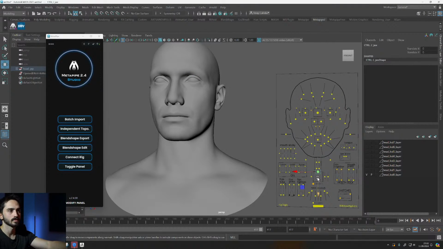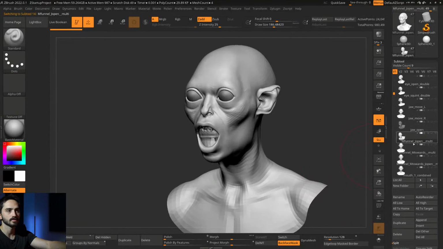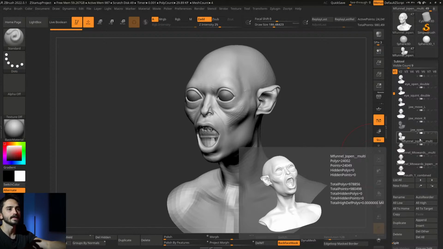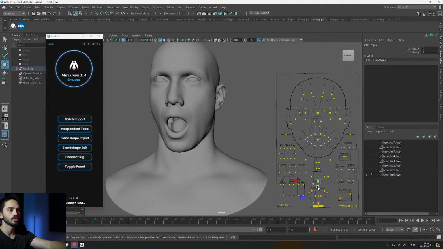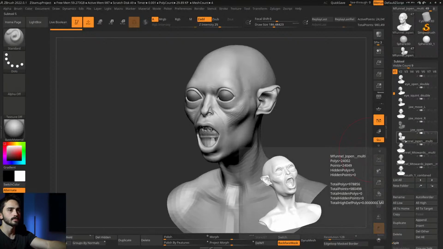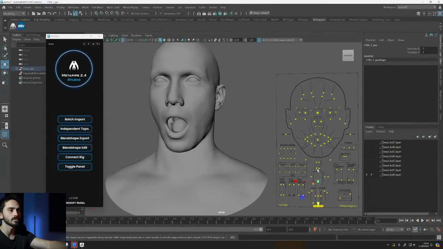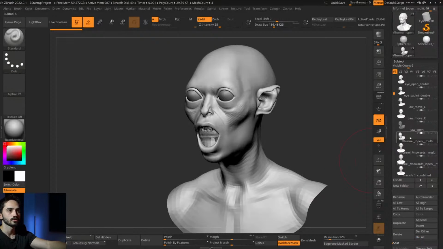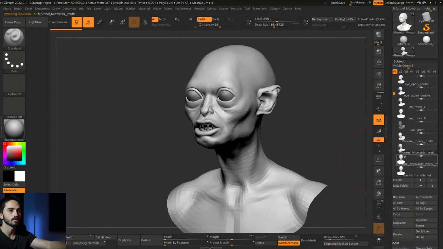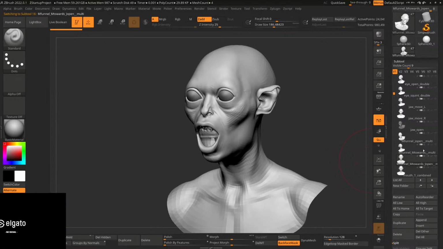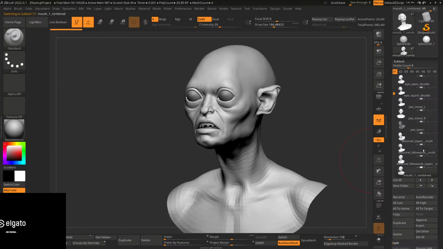So if you see jaw open in the blend shape, that means you need to activate the jaw and activate the related blend shape, which is funnel. This one. Funnel, purse, towards. We will see it in here. So funnel jaw open, funnel towards multi. This is a combination. Everything is in the name. You can understand it, I guess. If you don't understand it, please tell me.